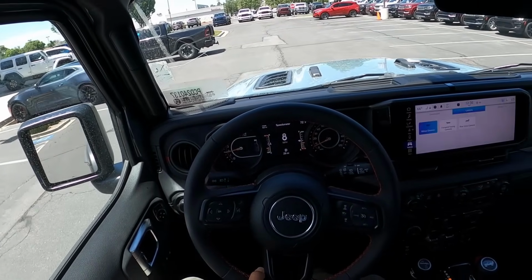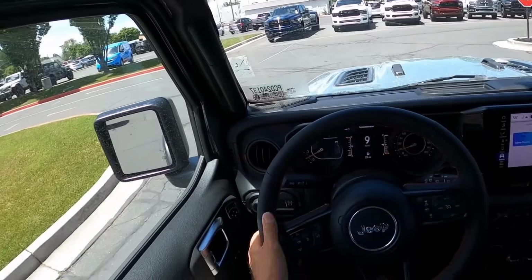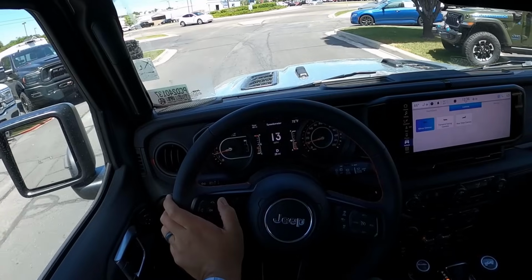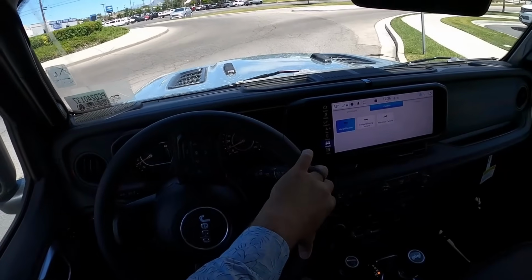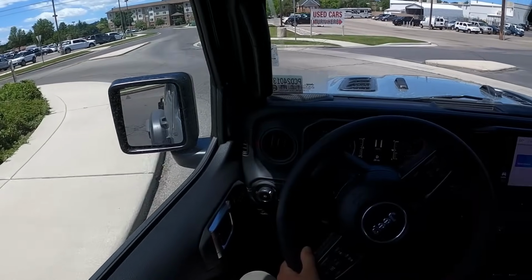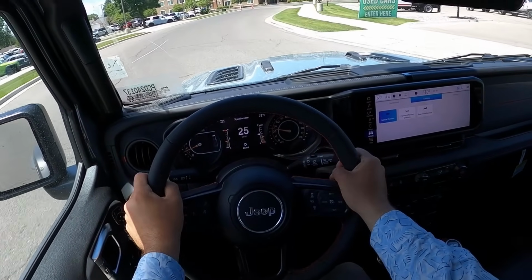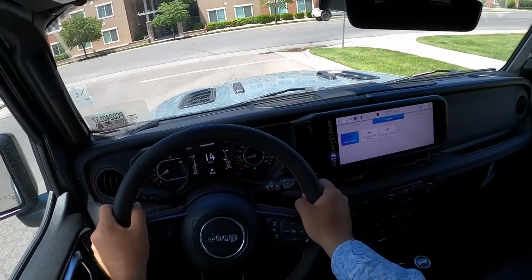This package only exists because of Ford. What I mean is, Jeep was more than content with doing 33s on the Wrangler for everything. And then Ford came along with the Bronco Sasquatch, and Jeep went, oh boy, now we've got to re-gear the Wrangler from the factory, and we've got to put bigger tires on it, right? Jeep left that stuff up to the owners for the longest time, and now from the factory you can get 35s and a re-geared Wrangler. And let me tell you, it does make quite a bit of a difference. Now you sit higher obviously with 35s, but also this little Pentastar V6 doesn't have all that much power in today's world.